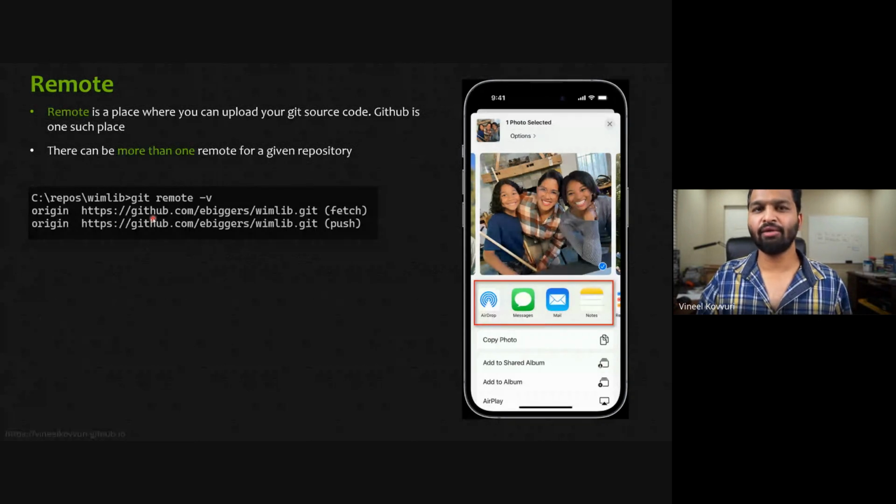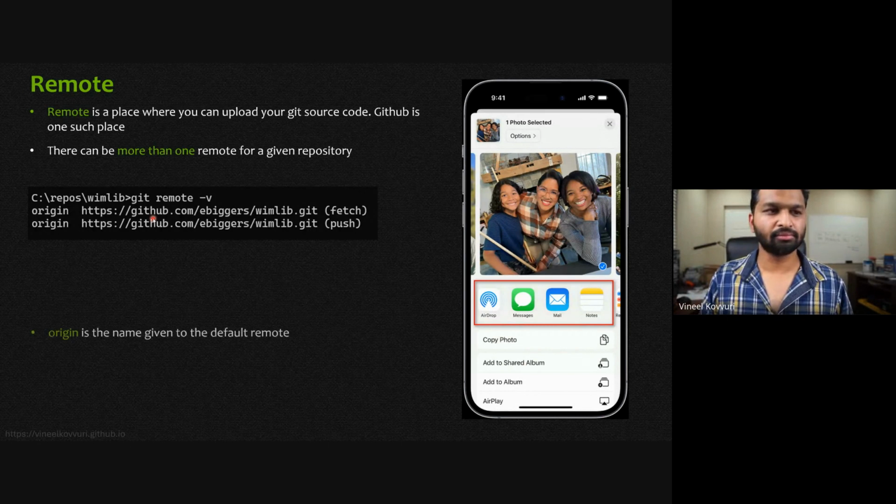So when anybody refers to origin, they are referring to that remote location where this code exists, which for our use case is basically GitHub. You can think of remote as GitHub to keep it simple. Origin is the default name given to the remote. I had to bring this topic in at this point, so just bear with me. It all makes sense once we move to the next slides.